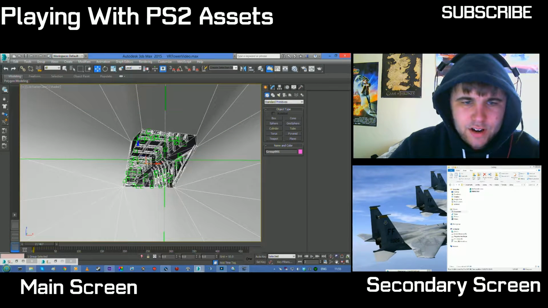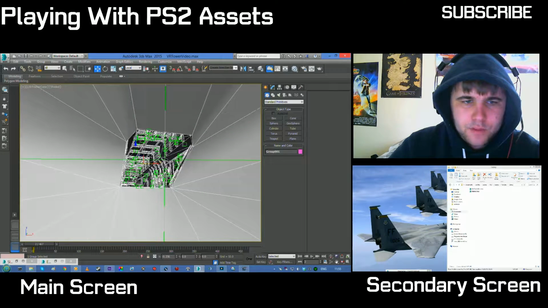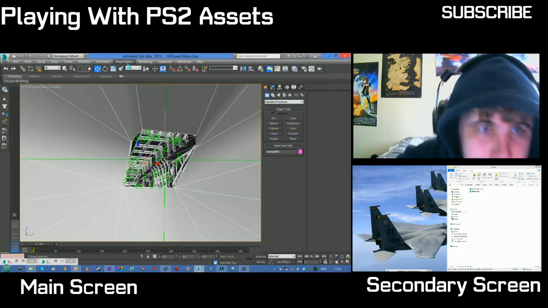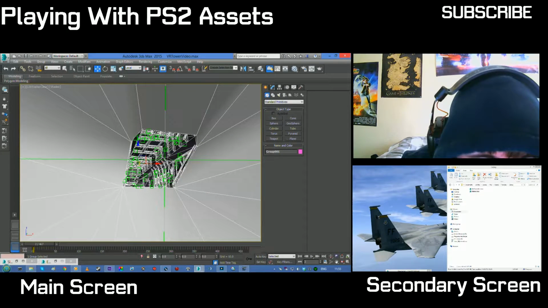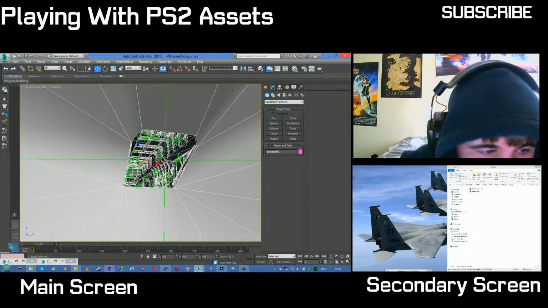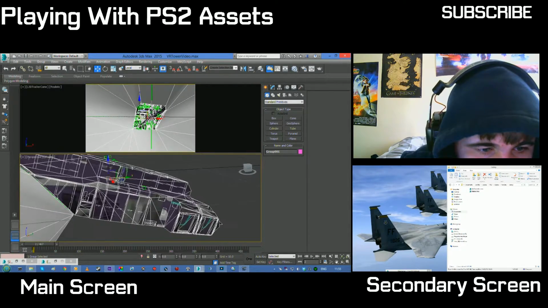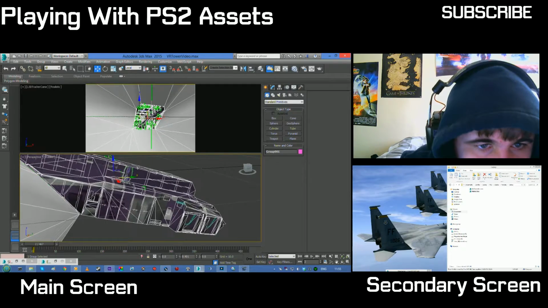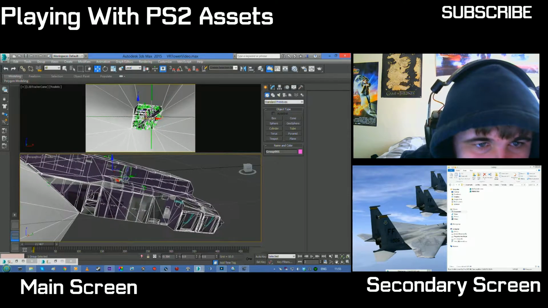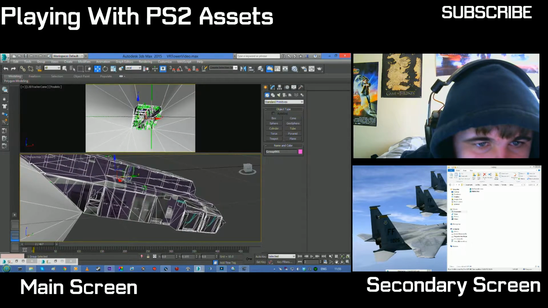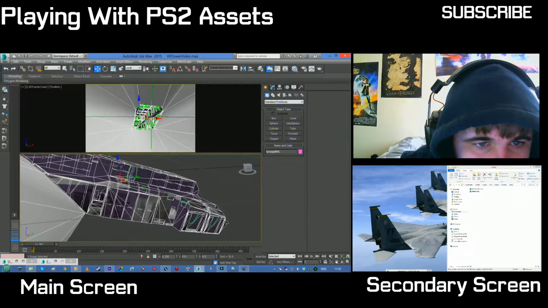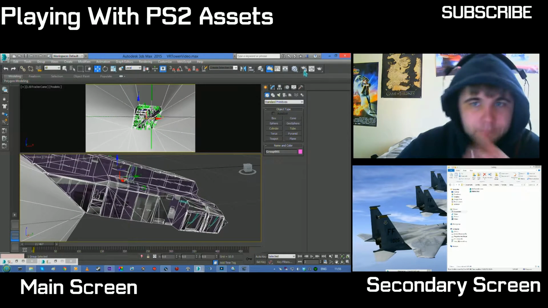Right, can you see it here? I offset it too much. In fact, I'll move it back ever so slightly, because the mat's accurate. I know the mat's accurate. All right, try that.